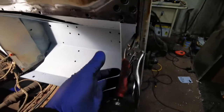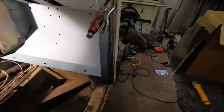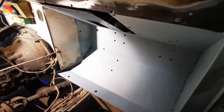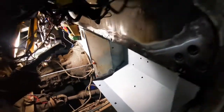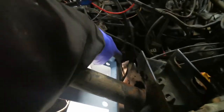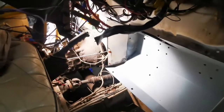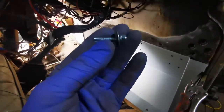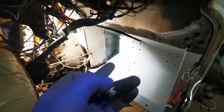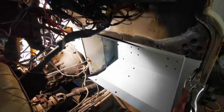So on this side, I've just got a pair of mole grips holding these two seams together, and that's pretty much where it needs to be. But on the other side, there's no physical way to clamp it. As you can see, there's a gap here, it's a good half inch. So all we do is use some tech screws straight through this panel, through the other panel, and it'll just pull it up tight while we get some tacks on it.